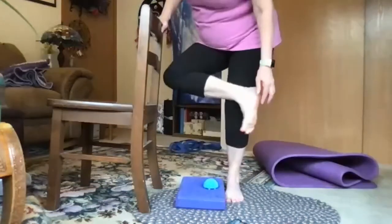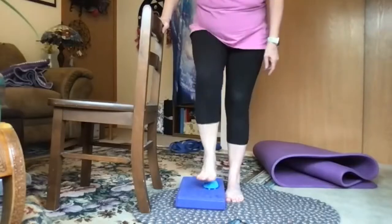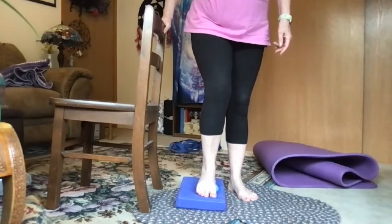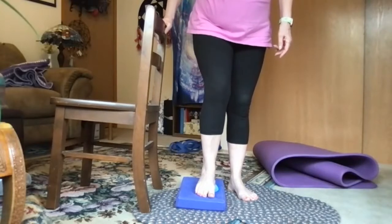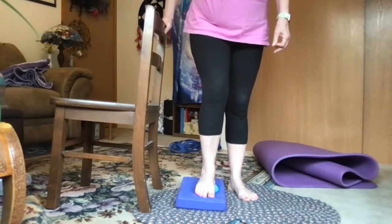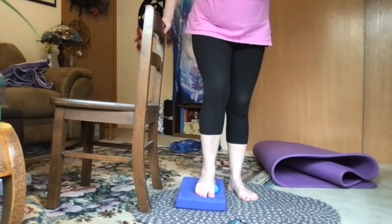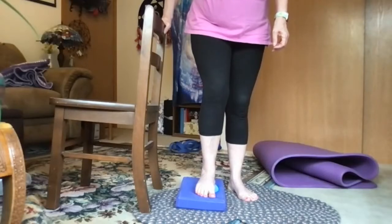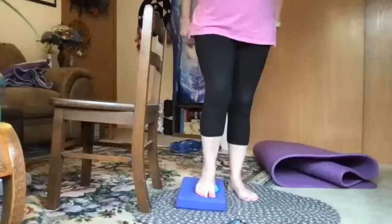Go to the inside of the foot. And this time, you're pressing into the edge of the inside of the foot. If you're working with a Neuro ball, which I'm promoting these days, unabashedly, you get also nerve stimulation. There are lots of nerves in the bottom of your foot, and as we get older, they don't work as well.